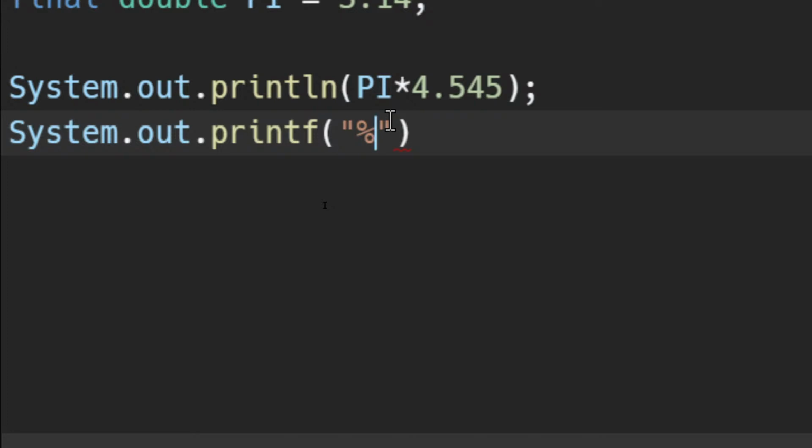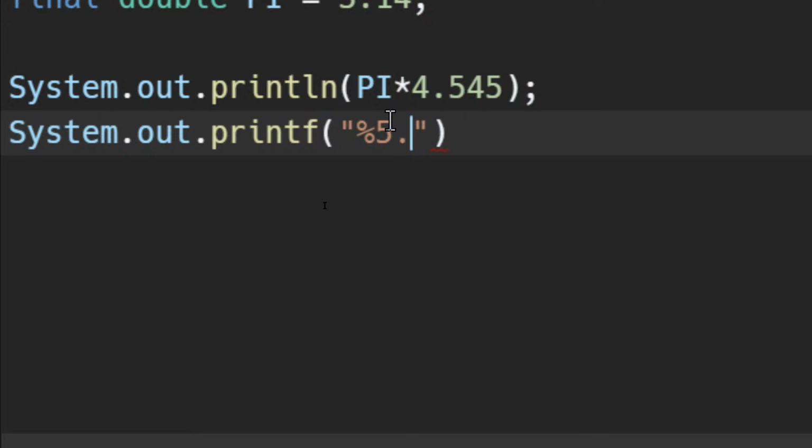The first value is going to be the width of the number, and that's kind of how many places we want it. So let's put a 5 here, just to do a little bit of testing.